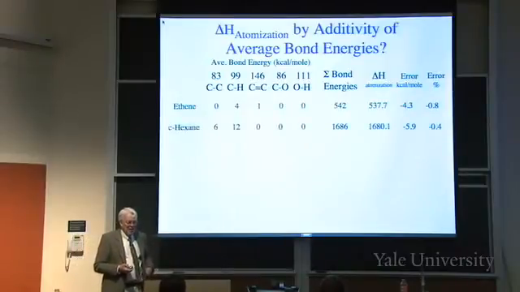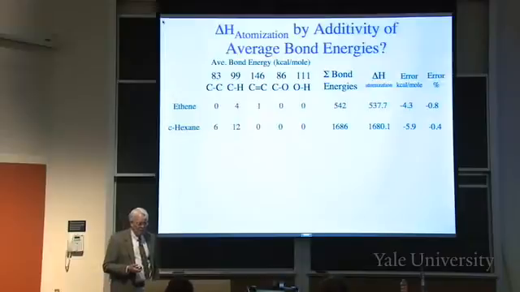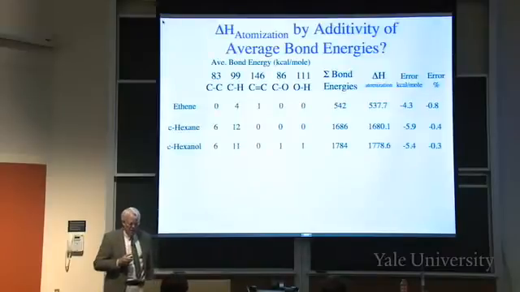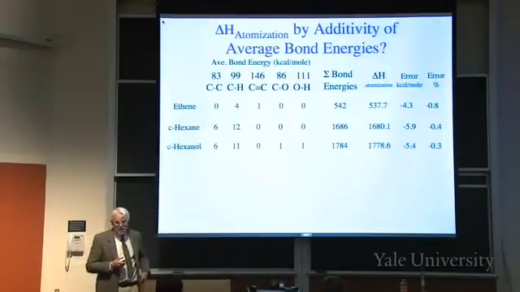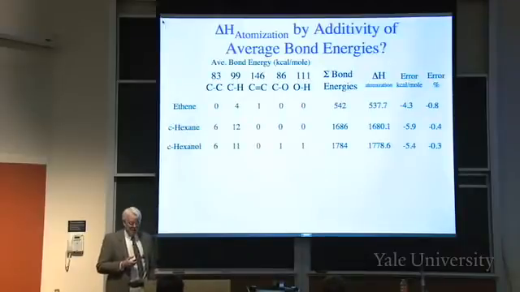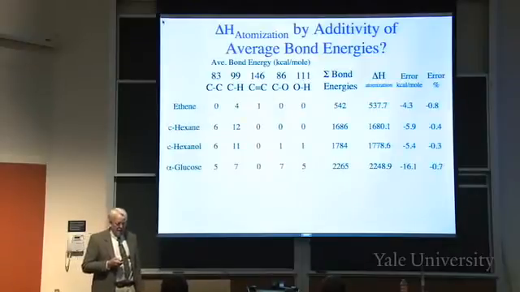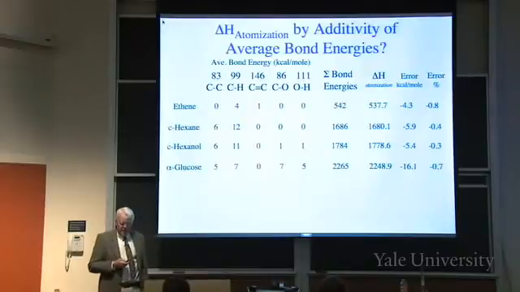Okay, how about cyclohexane? Now we have 6 carbon-carbon single bonds and 12 carbon-hydrogen single bonds, 1686 versus 1680.1, an error of only 5.9, less than 0.5% error. So pretty good by adding up bonds. Cyclohexanol, remember we had quite a bit of trouble with these partly oxidized things before when we were trying to just do it on the basis of the elements. But if you add bonds together, you get within 0.3% of the right value. Or if you do glucose, which has lots of oxygens in it, then you get within, again, less than 1%, 0.7% of the right value. So this is pretty darn good, very impressive, very small errors to predict these.